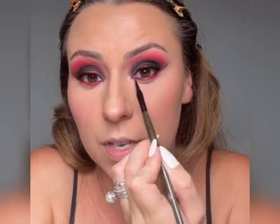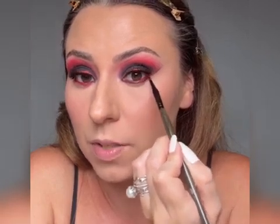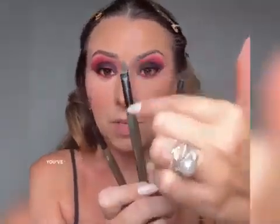So what I'm gonna do is grab gel liner. This is just MAC gel liner on an E26. And I know a lot of you are looking at me thinking, Rose, ma'am, you have a lot of stability. You do this all the time. A liner brush like this, a bent liner brush, okay? This is how I got so steady. I learned to do liner with this type of brush and gel liner. So I know it feels intimidating because there's 2 products involved. This is how you get control. This is how you get good. And you can get this entire trio right here, the one I'm using right now. You've seen me use this one today, and then you've definitely seen me use the E27. 3 brushes, $30. A steal.